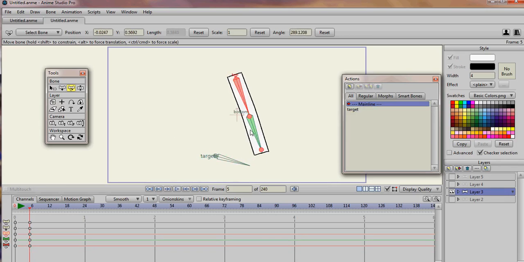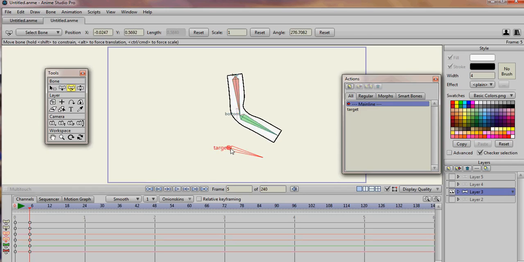So I can turn the top, but I can't turn the bottom. But I can move the target bone and the bottom bone bends. Okay, so that's one. So that's manipulating the top bone only and just turning the target bone.